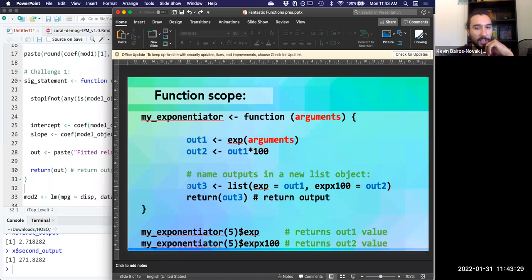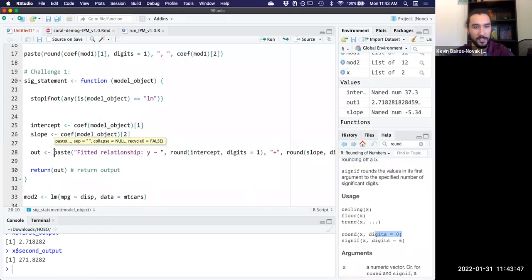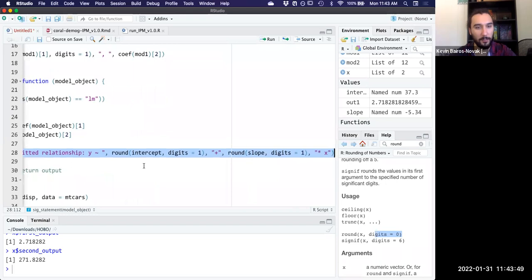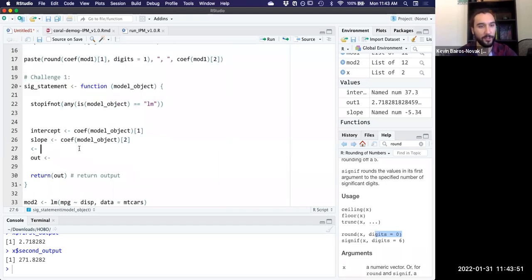The way I would do it is using this list way. Hopefully you didn't use the double arrow way, to get out both the significant statement we had before, the slope and the intercept. We're going to put them as a list object. That's how I would do it at least. One thing we can do, for instance, is take this part and move it to a new thing, like a sig statement, or maybe we'll call this relationship, because we've already used that name.